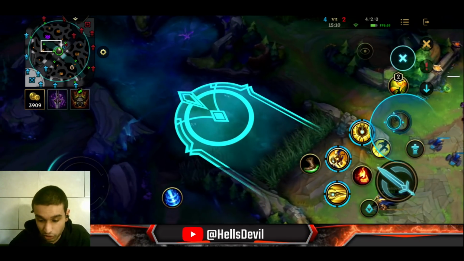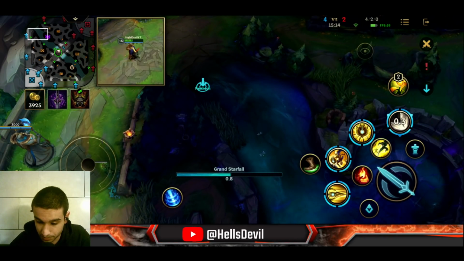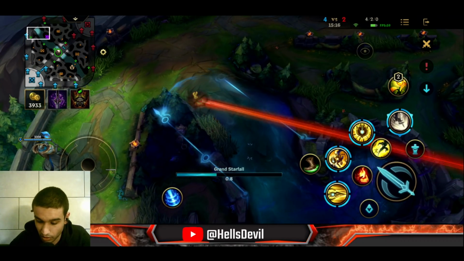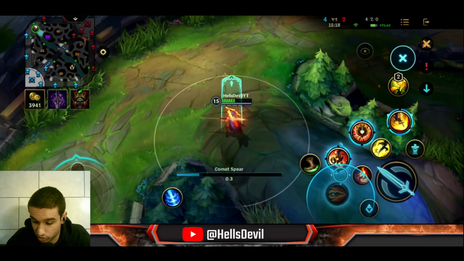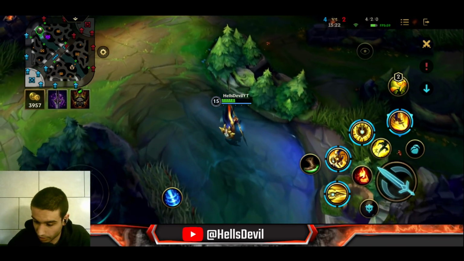Okay, another thing to note about the ultimate is that it gives you full stacks. So when you go in, I have 0 stacks right now. You will land with full stacks, so you can immediately use your boom, your combo, right? And yeah.